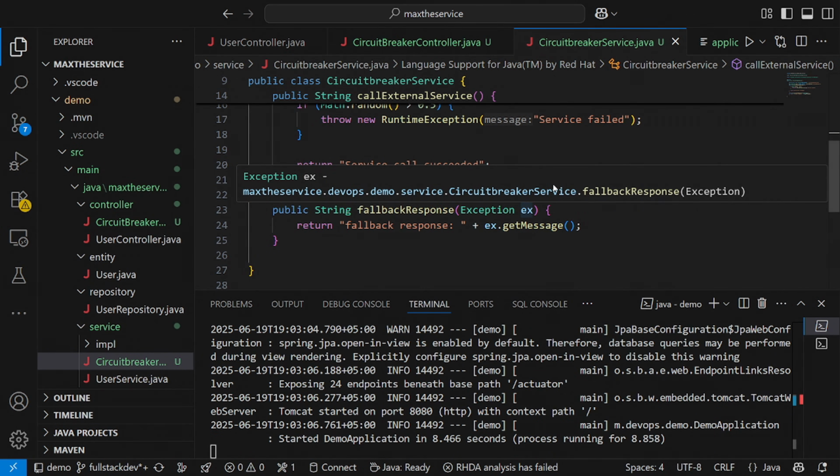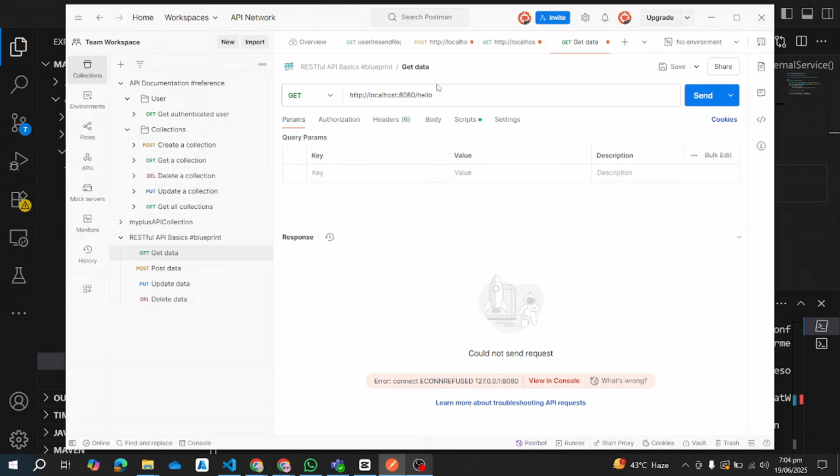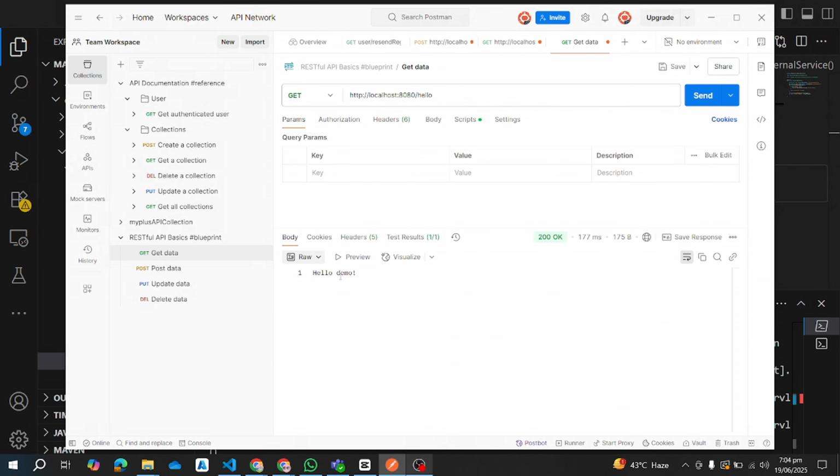Now I will be using Postman to hit this API. Let's see how we can test this. Okay, here is hello, and you have seen that for hello we get hello demo, and now I will be providing test here. Fallback response, service failed. Oh, now you can see it is succeeded.